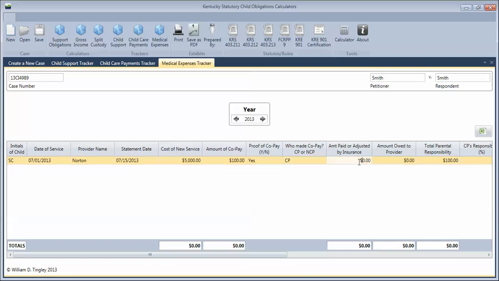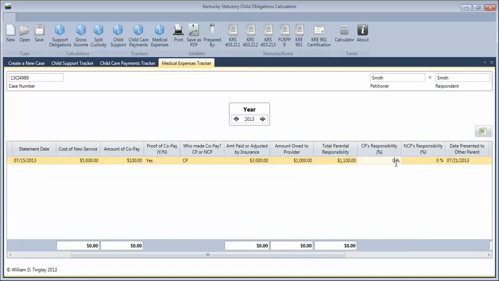And let's say based on the EOB, you wind up receiving insurance paid $2,000. Let's make it $3,000. And let's say the EOB says that out of pocket, the parent's responsibility for the remaining balance is $1,000. So that means total, with the copay included, the total out of pocket for the parents is $1,100.